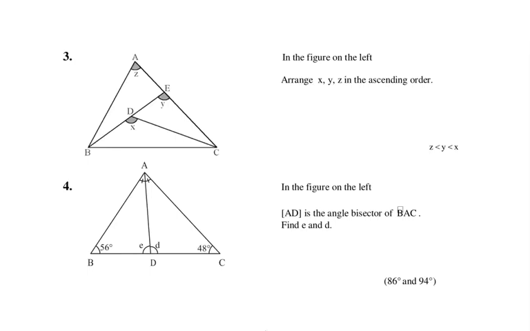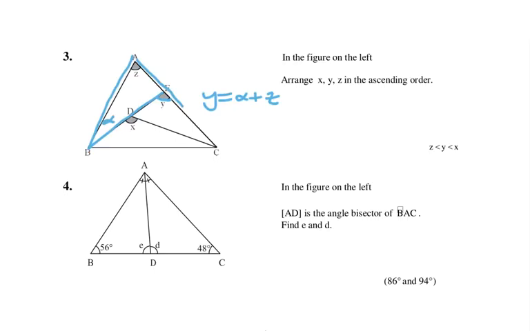Hi, okay, so let's launch into some applications of the exterior angle theorem. What we should do is arrange x, y and z here in question 3. Well, we can relate y and z through triangle ABE. So we see here that angle y is the exterior angle. If we call this, let's say, alpha, then y as the exterior angle is equal to alpha plus z.